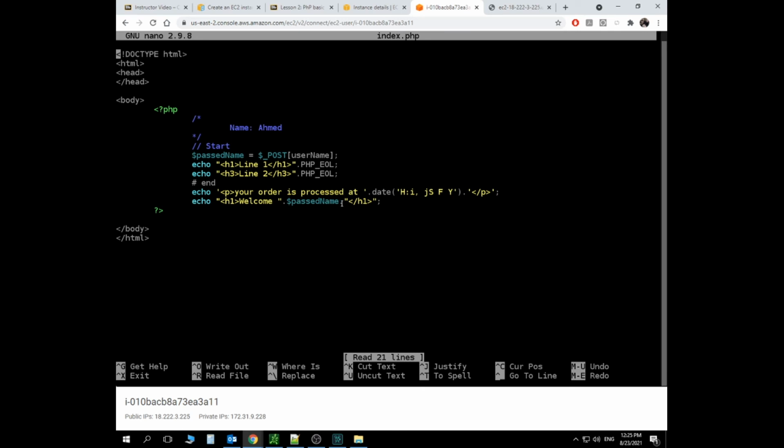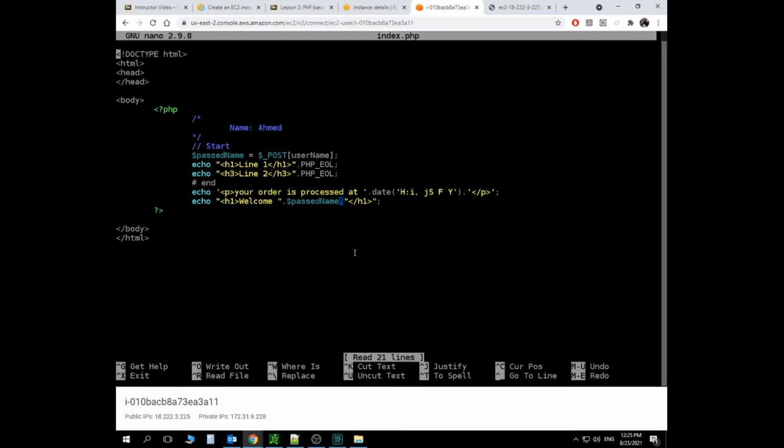This is very, very important. As you can see here, this is a message that's going to be shown on the screen, this is another message that's going to be shown on the screen, and this is a variable. Because we have this mix and match between those elements, it's important to understand that this dot here allows you to put different types of elements to be printed on the screen, just like you can see here.